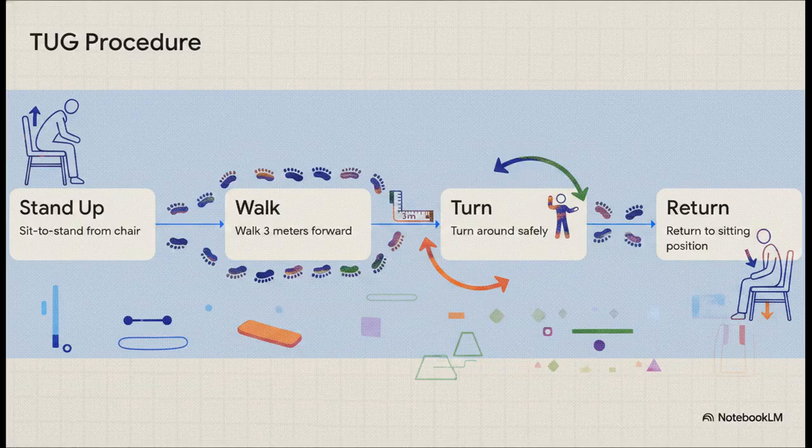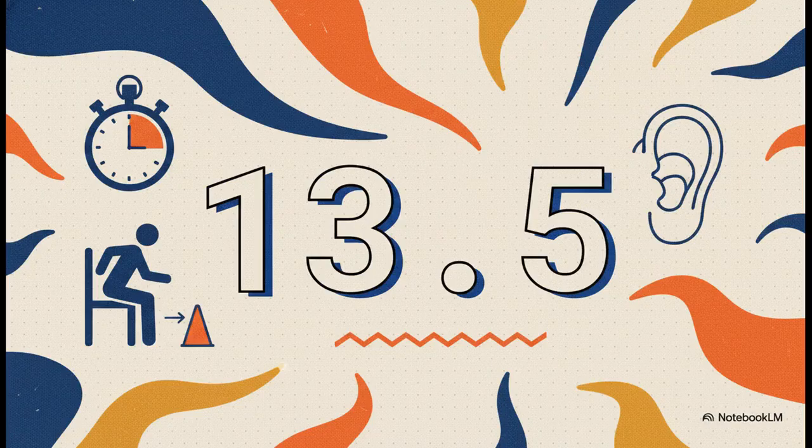All right, Section 3, TUG and cognitive motor interference. The Timed Up and Go, or the standard TUG, is just beautifully simple. The motor procedure is exactly 4 steps. Sit to stand, walk 3 meters, turn around, and return to sitting. It perfectly visualizes the absolute baseline physical requirement a person needs for functional independent mobility. Now, if that standard TUG takes your patient over 13.5 seconds, that is our 4th major falls risk threshold. It essentially shows a fundamental lack of functional mobility and speed.